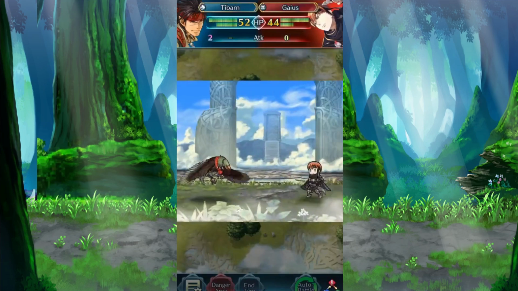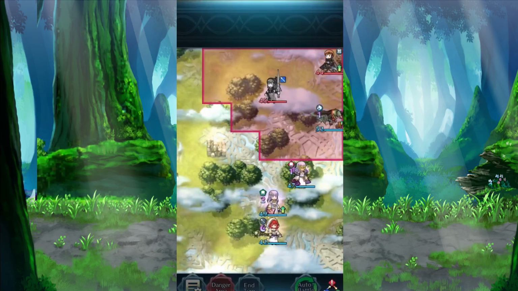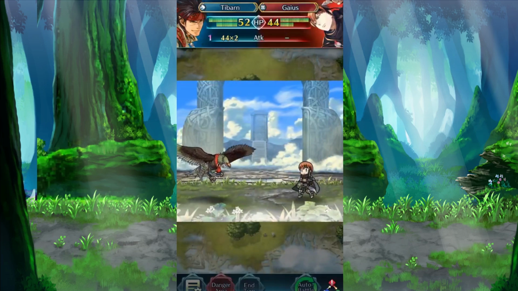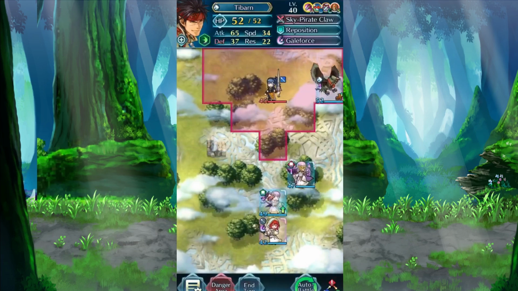What does her effect do? Or her weapon? I forgot what it does. It does something. Let me check right now. Well, technically that unit's more of a trio. A duo trio. This Timarn's so busted.